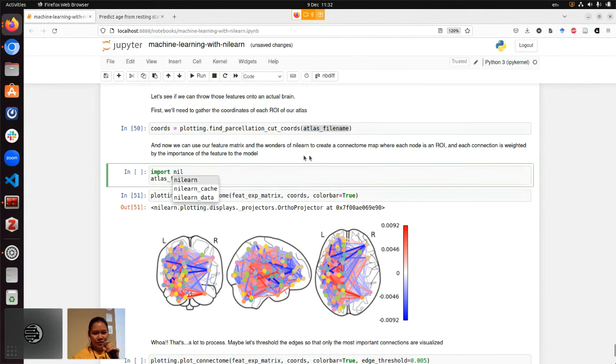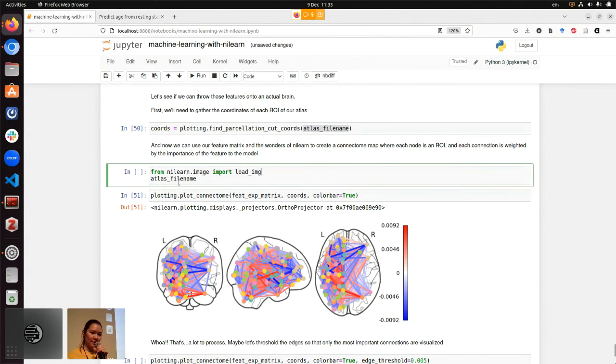So first thing I'm going to do is from Nilearn import image. I'm going to plot a few ROIs, not slices, to show you what is actually happening with this atlas.